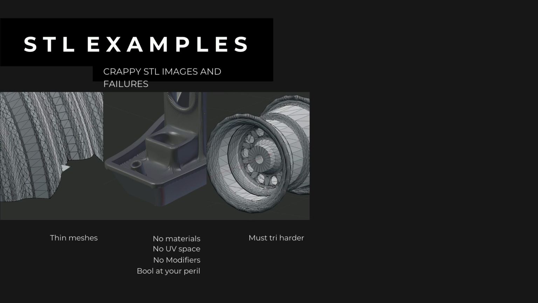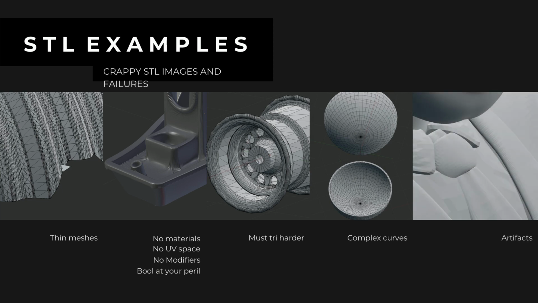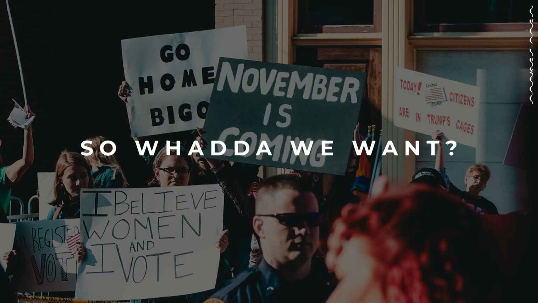When you've got really simple objects like a hub, this could be something that's really straightforward with a quad mesh. You get this broken down. You can increase the resolution within these programs of the output STL, but it always ends up being that kind of mess. Complex curves, there's a really good example of half a sphere, where the outside's perfect, the inside, which isn't a complex curve, we struggle with. And you do tend to get artifacts where bits pinch up and they just move out of place, and it's all a real mess. So what do we really want?